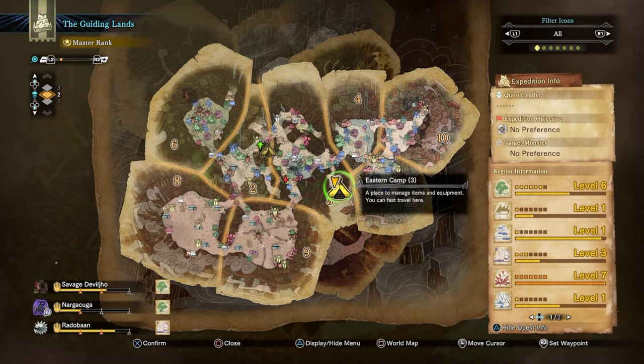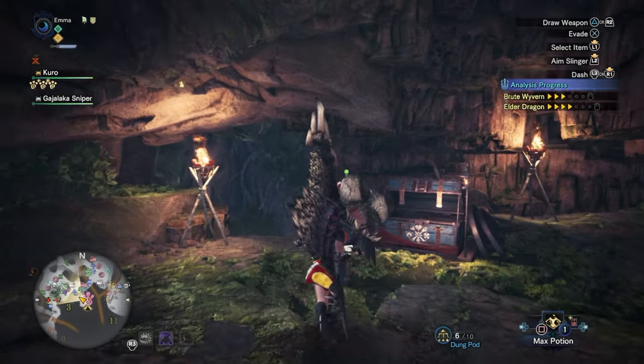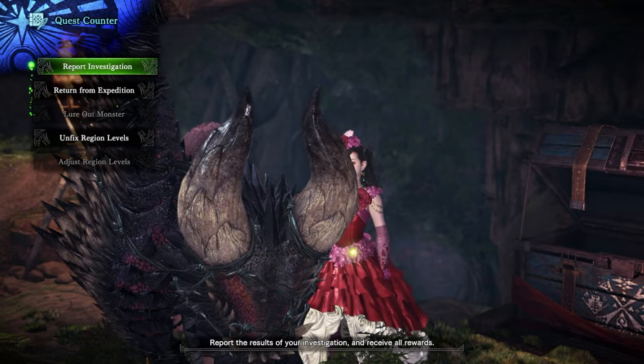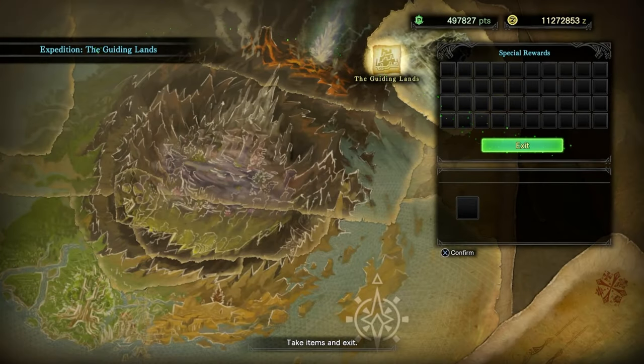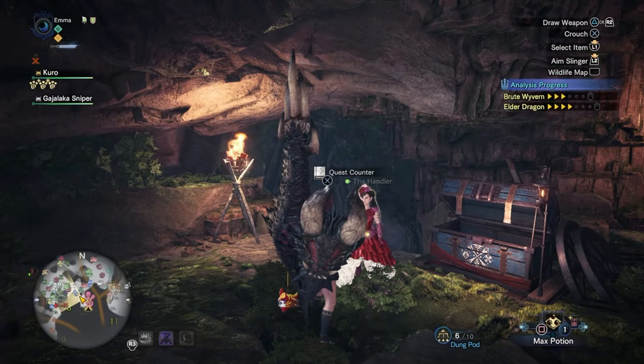Anyway, now, what are we doing today? I've fortified, so we're all strong. What we need to do now is lure out a gold Rathian. So I had to actually buy a lure. Let me just report this. I just went and picked up Gajalaka. All right, let's get this done.